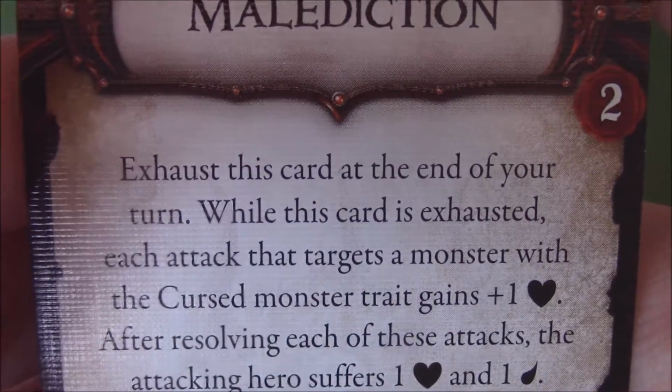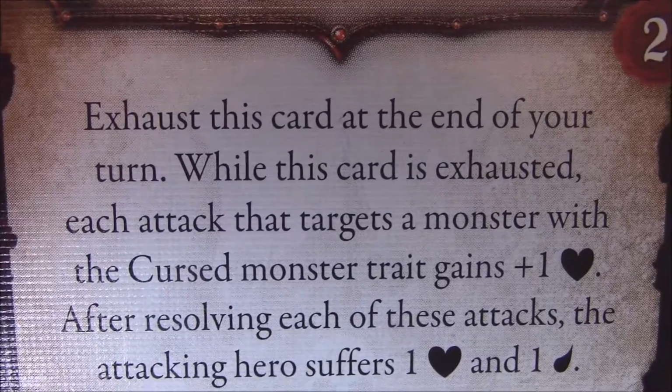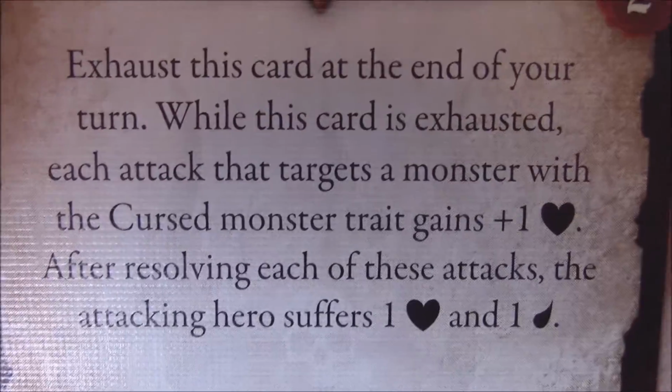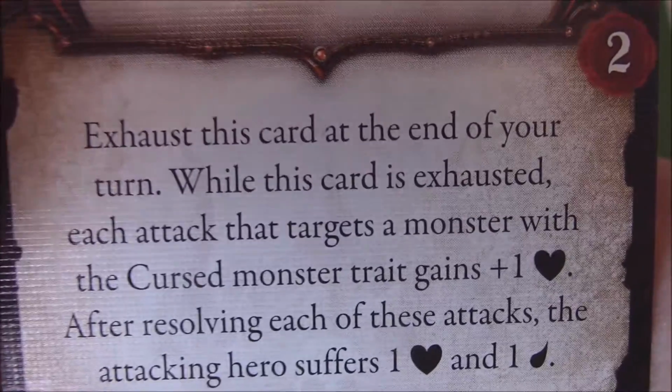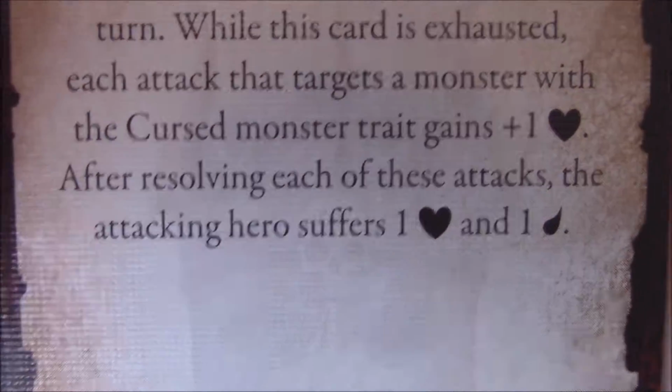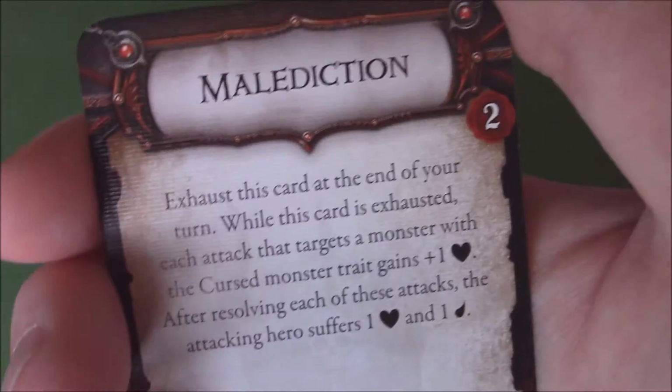Malediction. 2 to buy. Exhaust this card at the end of your turn. When this card is exhausted, each attack that targets a monster with the cursed monster trait gains plus 1 damage. Heroes will deal plus 1 damage. After resolving each of those attacks, the attacking hero suffers 1 damage and 1 fatigue. 1 to use. Okay, so Malediction is actually really, really good. In fact, it could be quite fun to go ahead and use the Tainted Blood on things that you think are going to get in the way and they've got to kill them. So, there's always an upside.